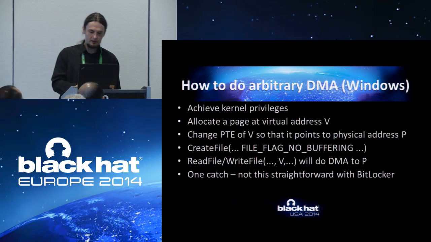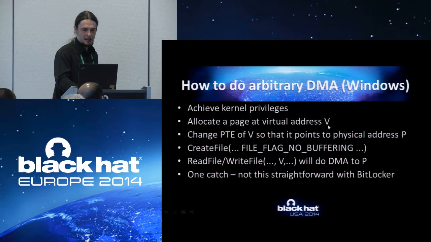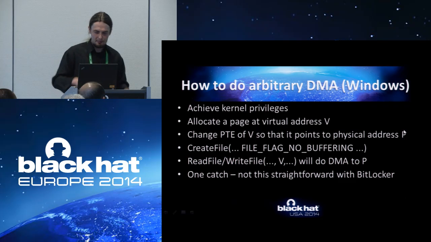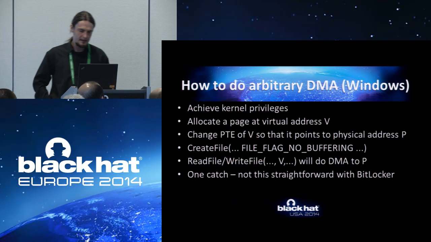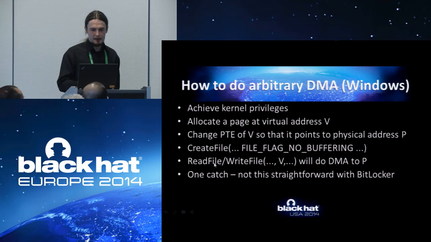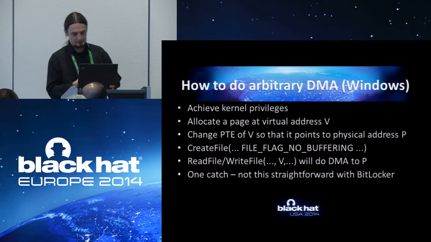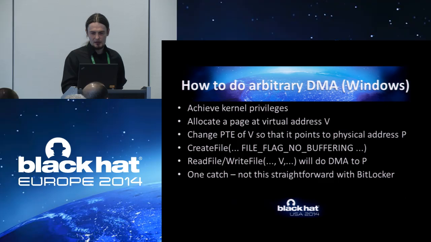And then you have two options. Either you have to cheat the operating system and say, okay, this is my user mode buffer, but it's actually at physical address P. So you corrupt the data structures used by the kernel to translate from user addresses to physical addresses. You just overwrite page tables. Then if you just issue ReadFile or WriteFile, the kernel will configure the hardware properly, and it will do DMA to the physical address P of an attacker's choosing.